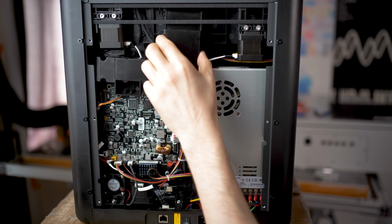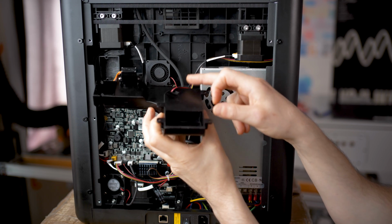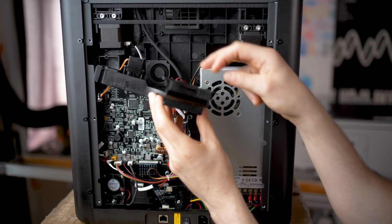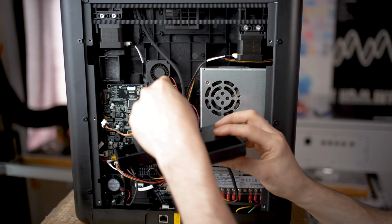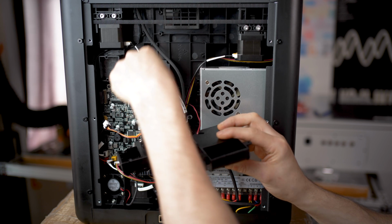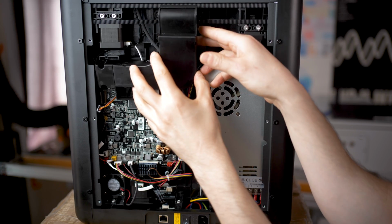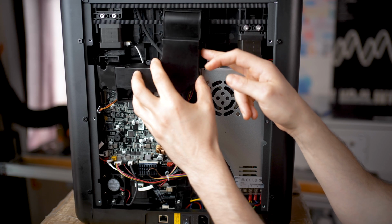So if we take off this chute here, you can see it does actually have some cables going to it, and I can see that this is a little servo motor here. It looks like there is another fan in here. Now, worryingly, it looks like they've got a little blower fan here, and that is blowing air, and I'm guessing it is to cool these drivers. The problem is that the airflow is really restricted because it's kind of stuffed behind this chute here.